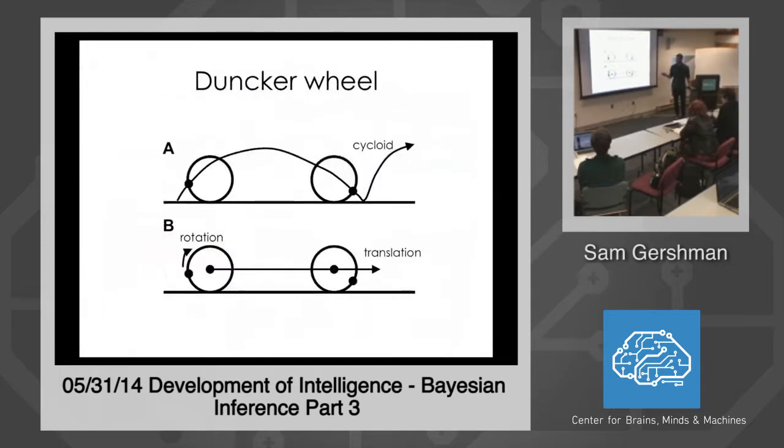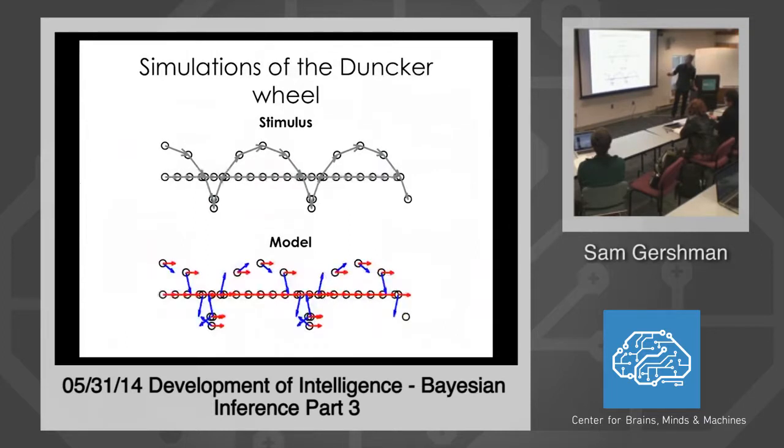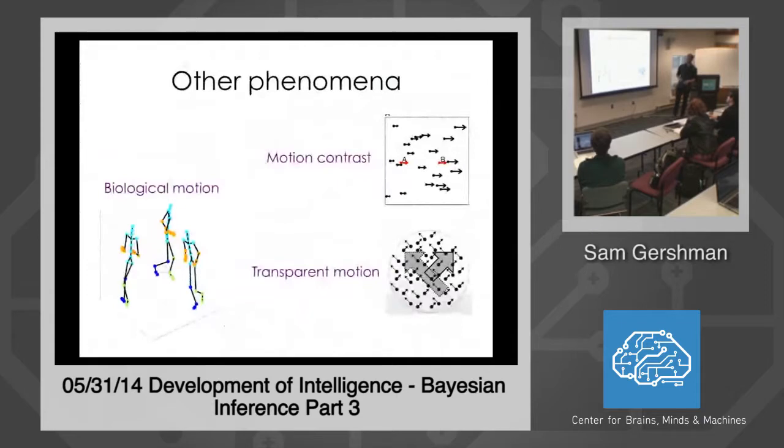Duncker's wheel is the same kind of story. If you just see the motion on the rim, you see basically cycloidal motion, but when you add the center motion, then it extracts this rotational motion that's nested within a horizontally translating reference. Okay, and then this model can capture a bunch of other things we don't have time to go into, but this is just an illustration of the ways in which you can take these different building blocks, in this case Gaussian processes and nested Chinese restaurant processes, and combine them in ways that make sense.